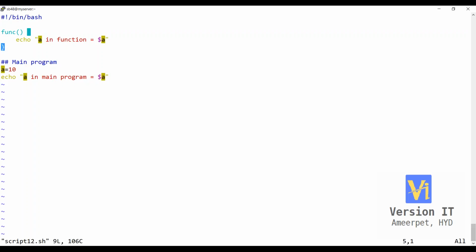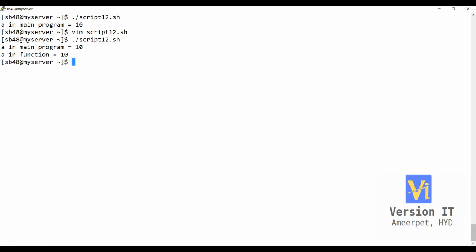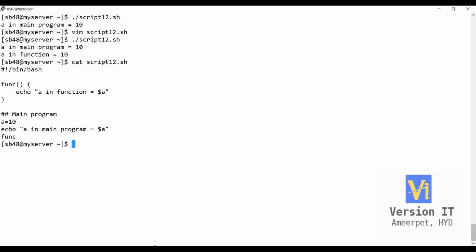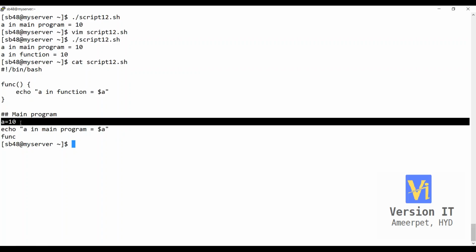You are not accessing the function yet, so let's do calling the function. So a in the main program is 10, and a in function is also 10. This tells you that a function is not creating a different process ID. If a new process ID were created, memory would be allocated for that particular process ID, and the function could not access the variable defined in the main program.